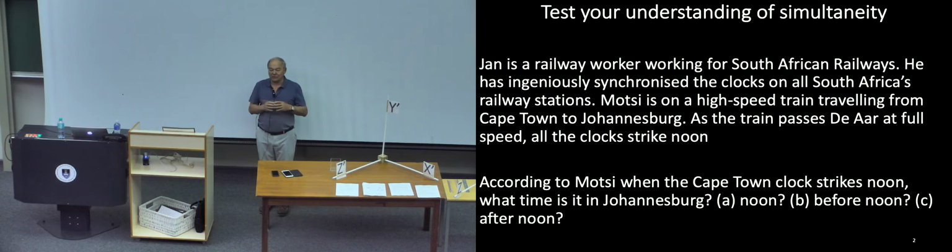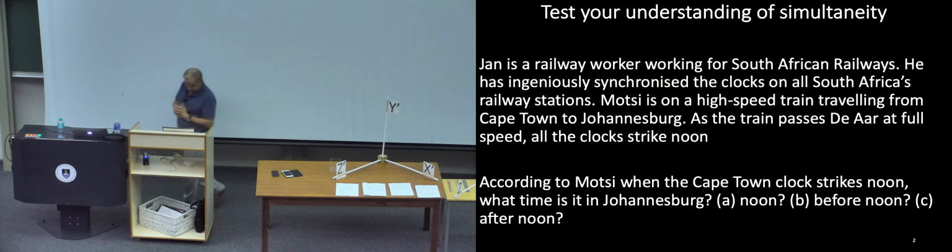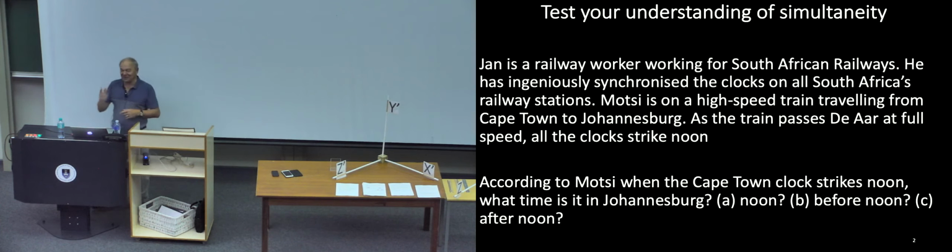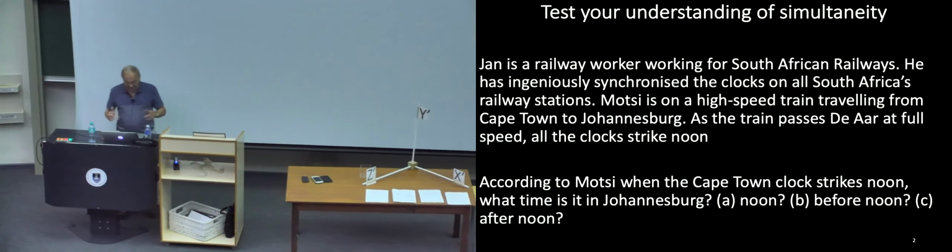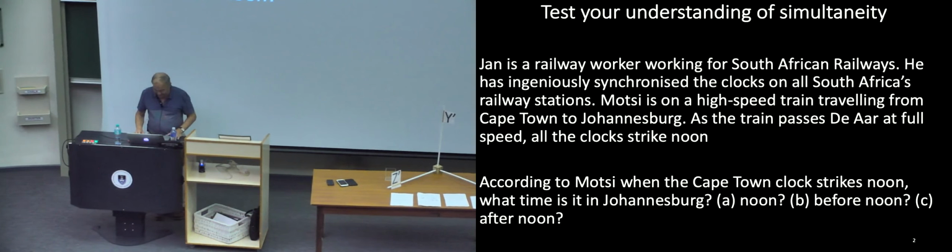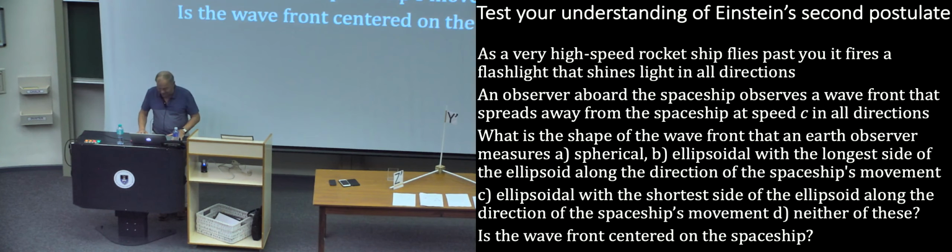But when the trains stop at the end, all the clocks come together again because now they've all moved into the same reference frame. They've actually jumped reference frames. You've gone from a moving one to a stationary one, and then things are different. Okay. So A is right. Sorry? The train stops, so A is right. If the train stops, yes. But they're in DR. Halfway there. Okay. Let me move on from there.